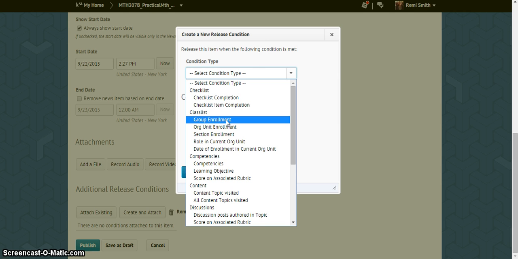Also, I mentioned performance bands. Say that you have a particular set of students, like your high intensity students that need the extra resources for specific tasks. You could create a news item that includes those resources, whether it's videos or additional links for practice, etc., and set a release condition to send to those specific students.